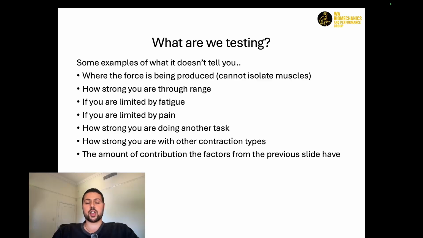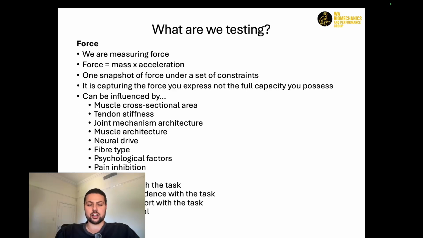It doesn't tell us how strong that person is doing another task. It doesn't tell us how strong that person is doing other contraction types, or how much force they can produce doing other contraction types. And the last one is that it doesn't actually tell us the amount of contribution the factors from the previous slide have. So anything in that, it doesn't tell us.